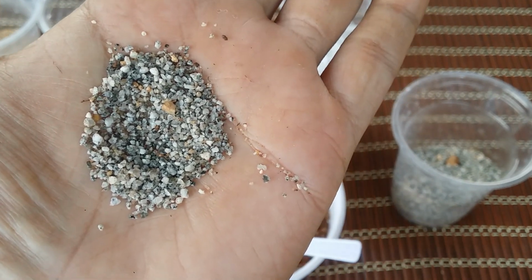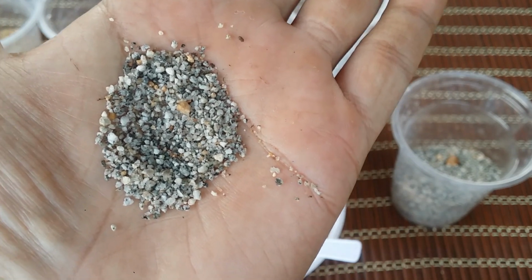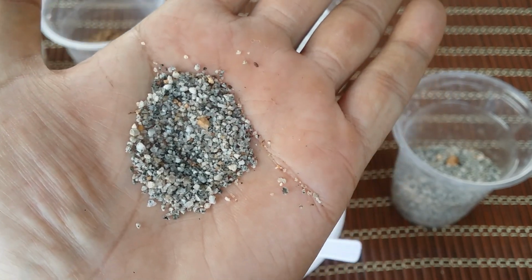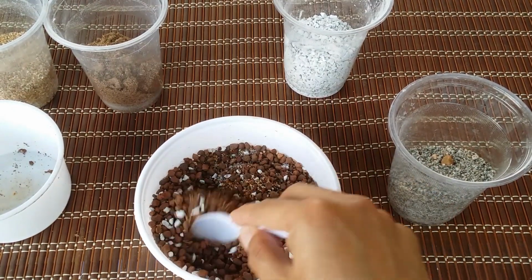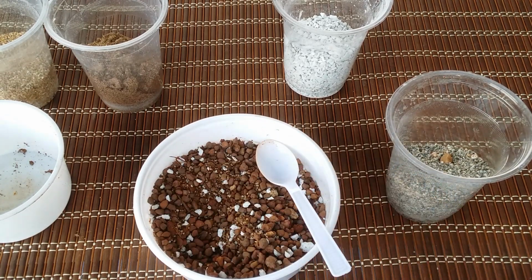Again guys, the test method, remember, as I said, you have to do the soil test method for a week or for 2 weeks, check, and then make your permanent soil mix. Initially, the test is very required if you are doing this for the first time. Otherwise, you do not want to end up changing the soil mix and repotting the succulent. That is going to damage your succulent. So do everything in advance, do the soil test method in advance. That is going to save you a lot of hassle later on.